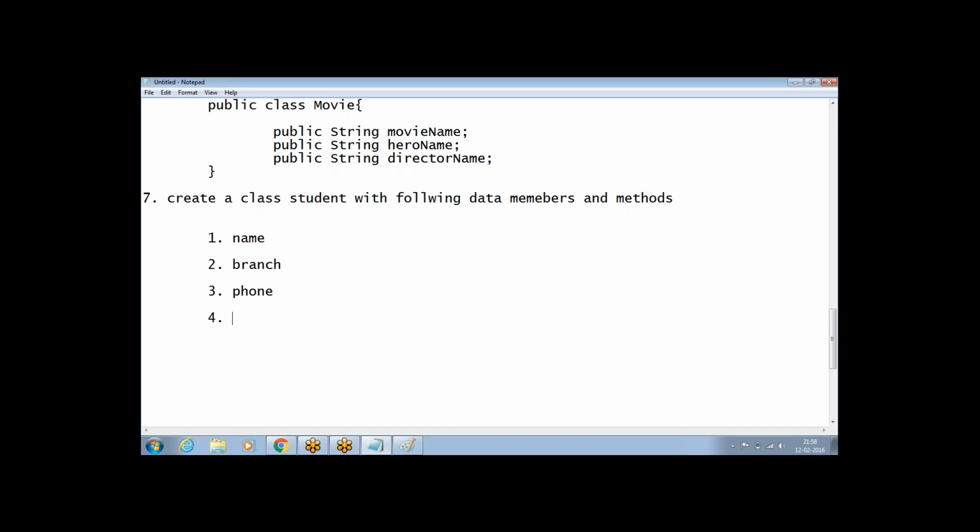Then I told create a method called display. This method should print all the values of the data members using system.debug.